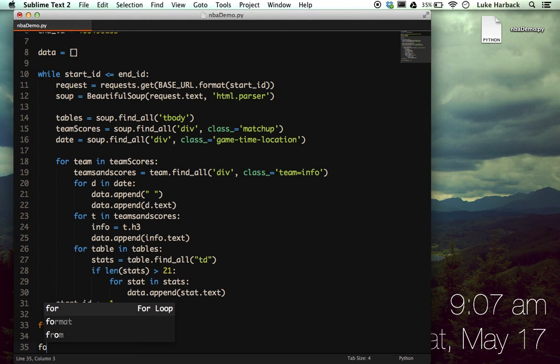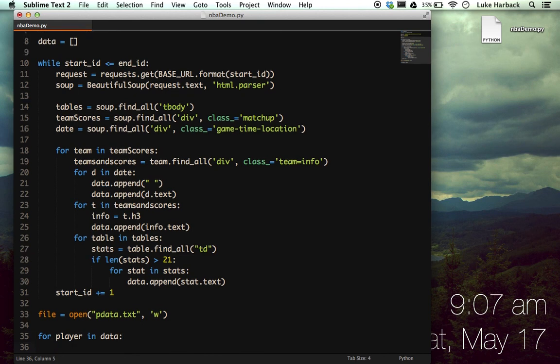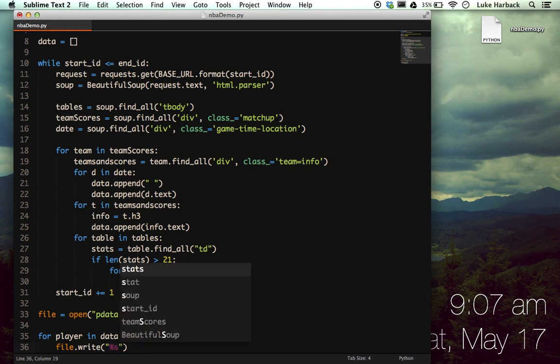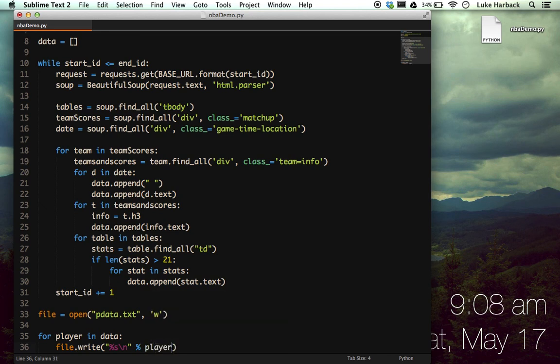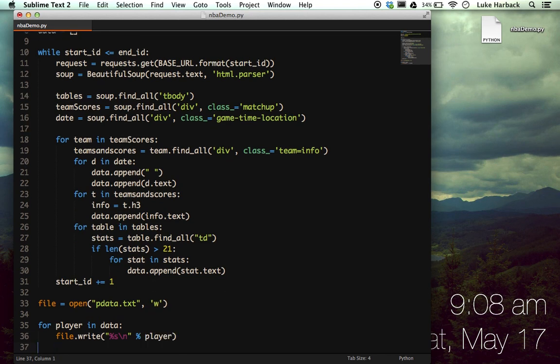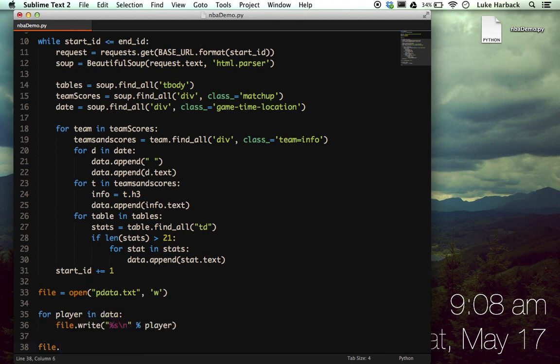So then for player in data, we want to just simply write that. So we just call our file that we've opened dot write. Put the string in there, and then we just create a new line because that's what I want to do. And we just go percentage player. And then we just clean it up and close the file. file.close.